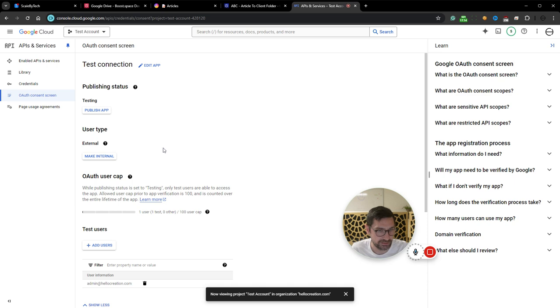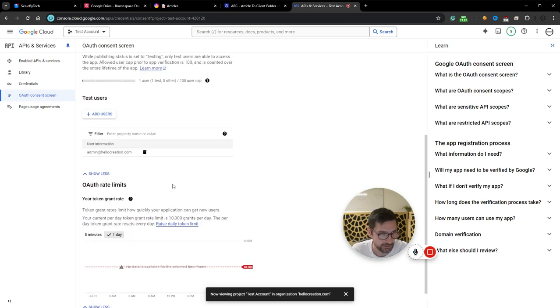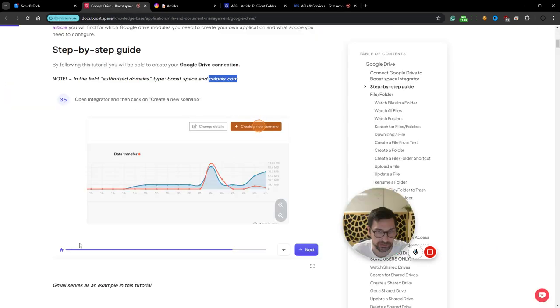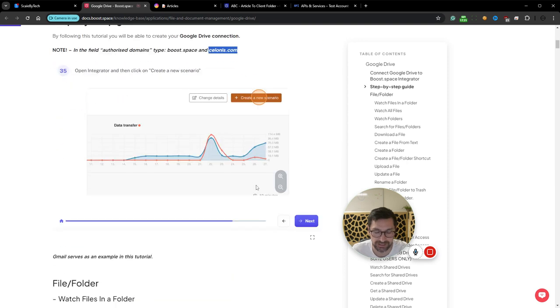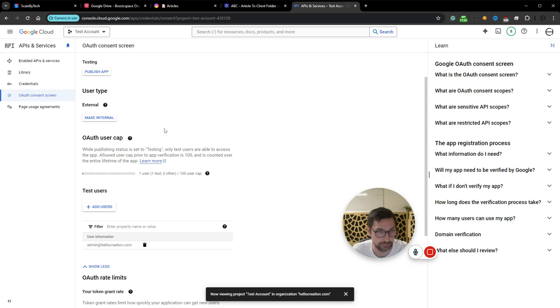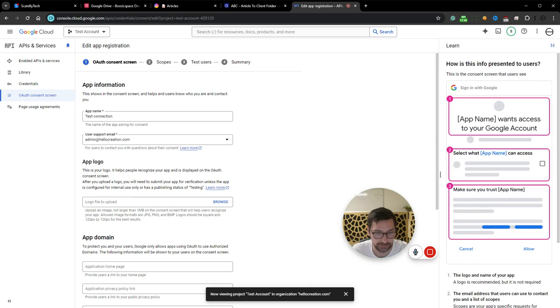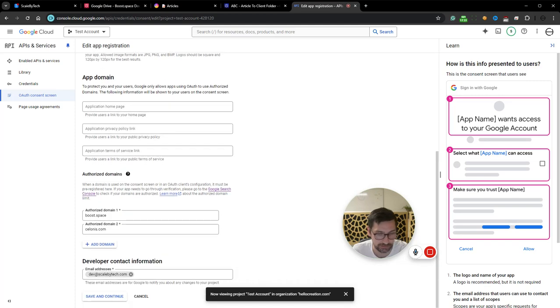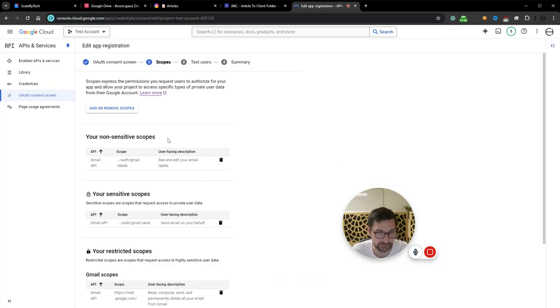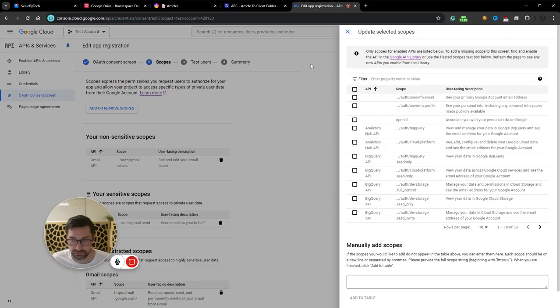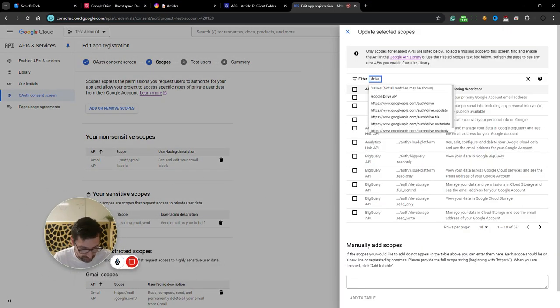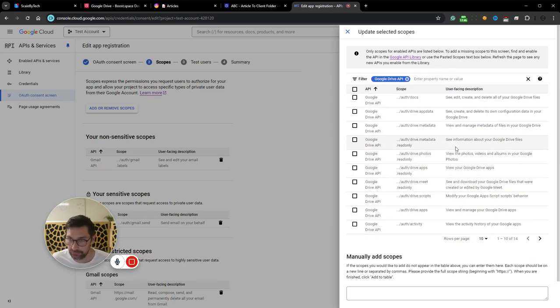All right, I think I know why, because in this guide we didn't add any scope for Google Drive and Google Doc and all that, which means that we need to go in and edit our app again. We need to click on save and continue. And now we need to add more scopes. So let's add Drive. If I can click on it, there we go.